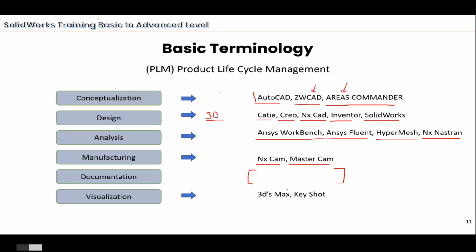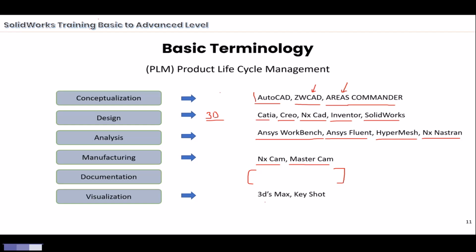Documentation means what steps you have taken in drawing that product? Basically, in our case, according to the software case, we need 2D drawings which will have views with dimensions: front view, top view, right view. That will have full details of the drawing. What is the size? What are the tolerances? All that will be mentioned in that part. So that will be called documentation. So it does not include all the commands you have used. No, that is not included in this.